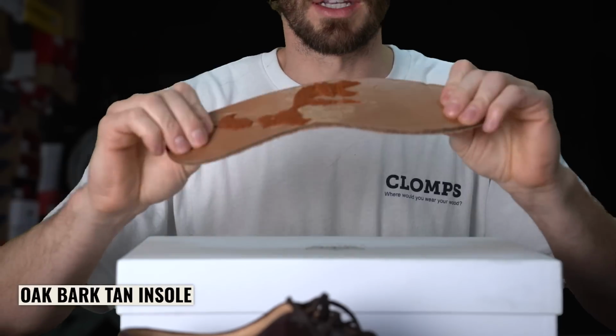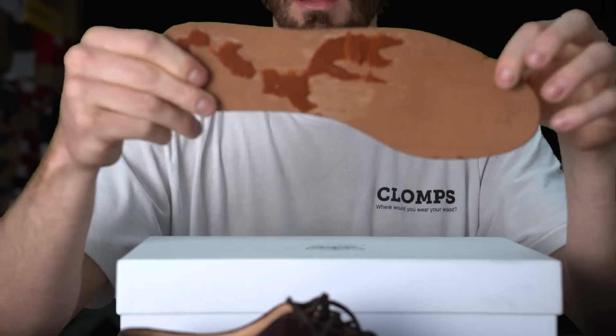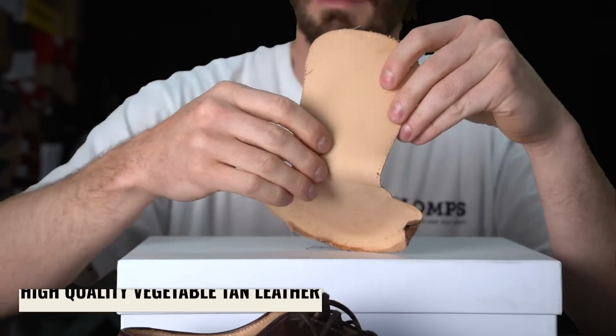You've got oak bark tan, look how thick this is. This is like boot thickness. That's like 6 millimeters thick of an insole. The whole shoe is lined with this really high quality vegetable tan leather that doesn't have any of the paint on top of it that we see with a lot of the regular linings in regular shoes.